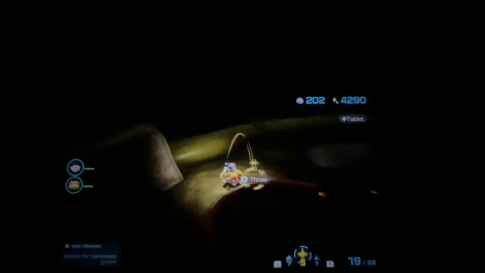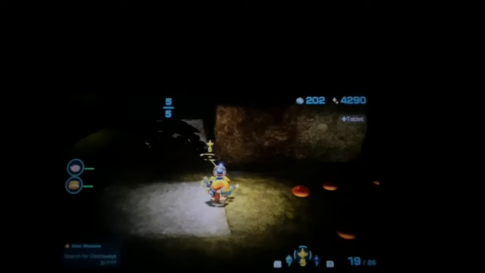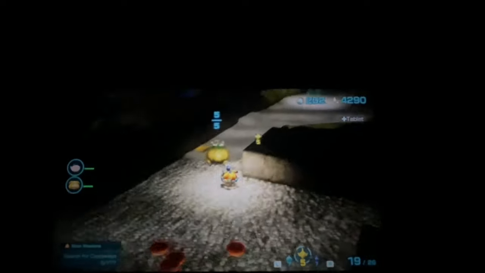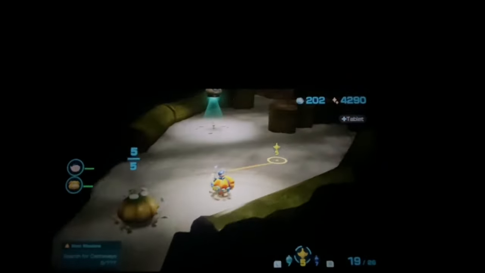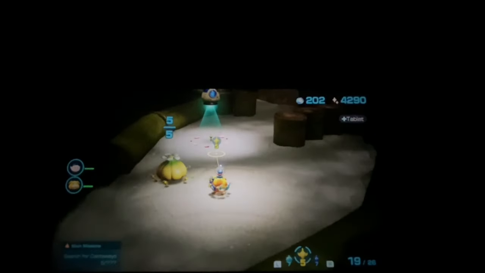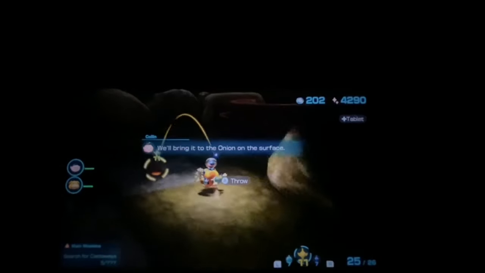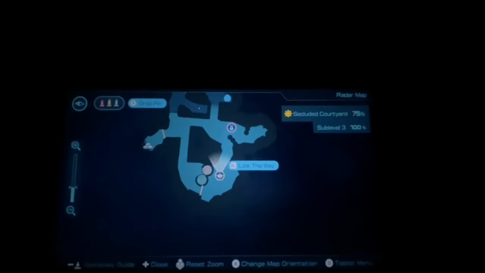Alright, Watcher can dig fast, right? Excavation complete. Flarlick collected. Onion. Okay, we got the Flarlick. Oh, hey. We'll bring it to the onion onto the surface. Okay, I think that's everything, right? Yep, that's everything.